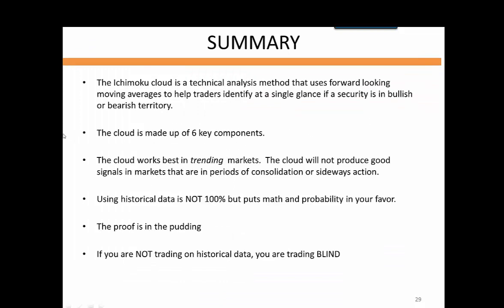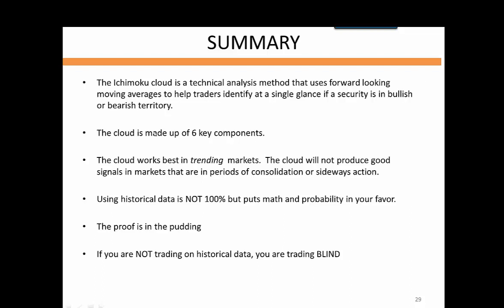The cloud works best in a trending market. The cloud will not always produce good signals. This is not a holy grail system, guys, so I'm not going to sit here and tell you every single trade is going to work. Even on a 67% win rate, you're going to have a 33% lose rate. So not every signal is going to work. There are going to be losing trades. You could get a drawdown. Maybe for a month there are really bad signals.